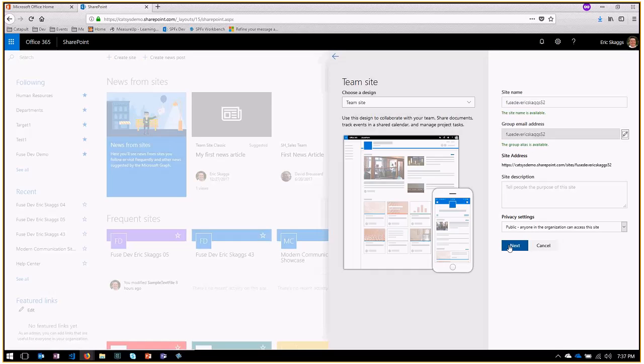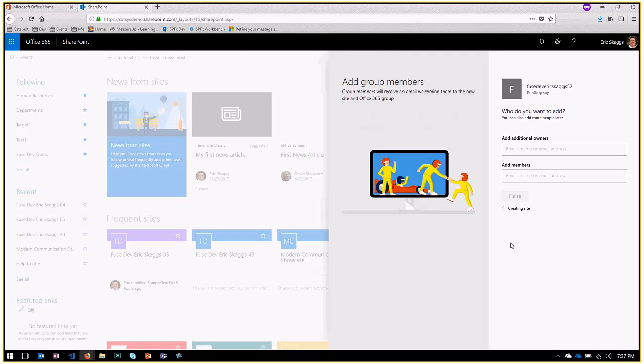I would think they would allow it too. So additional owners or members. So owners are typically individuals, so I might add David here. Other members. This is our CatSys demo environment. Can I just do everyone? I don't know. All. Domain. I don't even know what groups we have in this domain. I don't manage it.